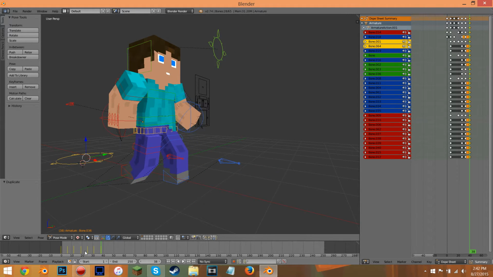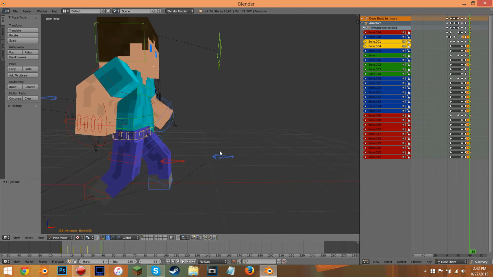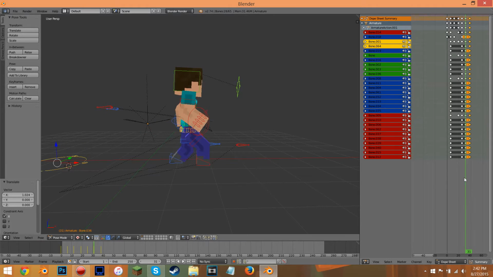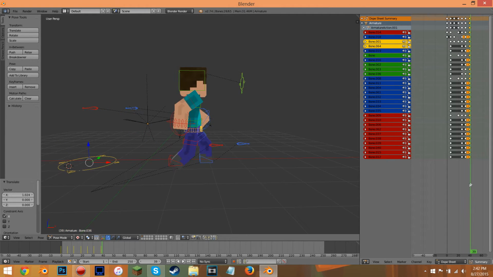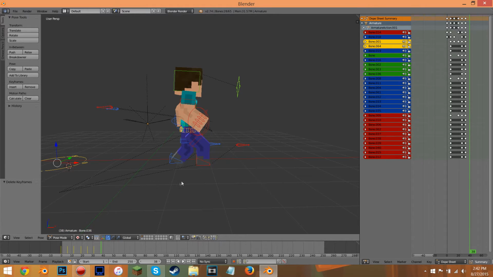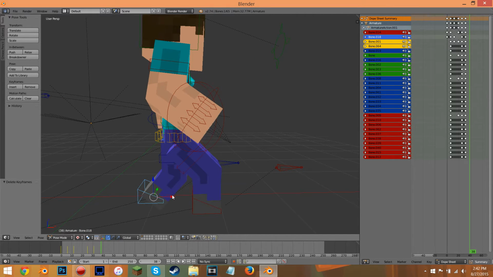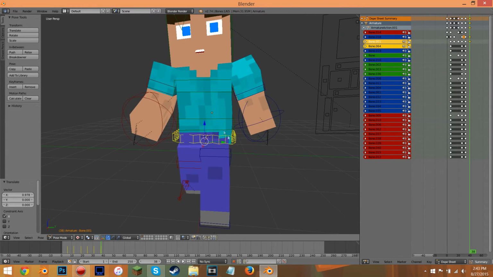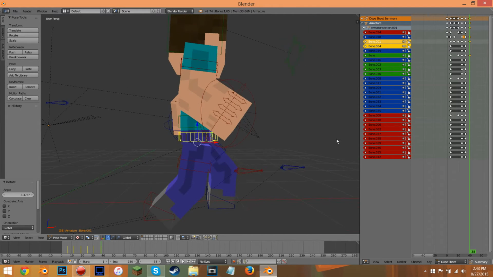Oh wait, whoops. Now here, let's just move it all forward. Yeah, it gets really glitchy sometimes when you try to cut corners, so don't do that. And just do it manually. Sadly, I had to learn that the hard way. A lot of my animations got screwed up because of that, because I was being lazy. So just continue him walking like that. And once you're done, come back for the next part.